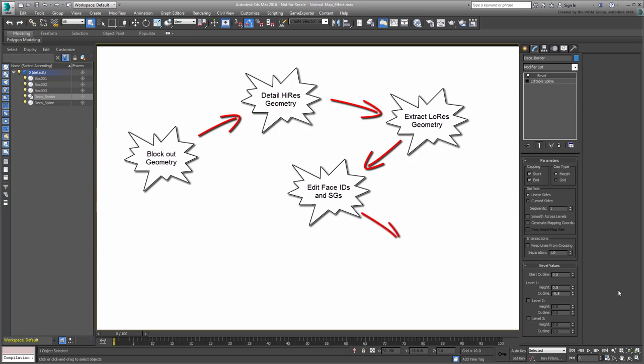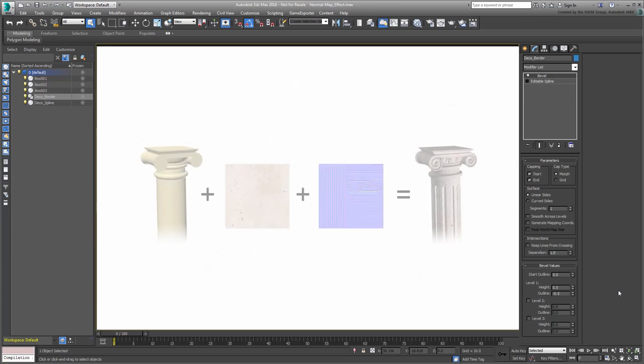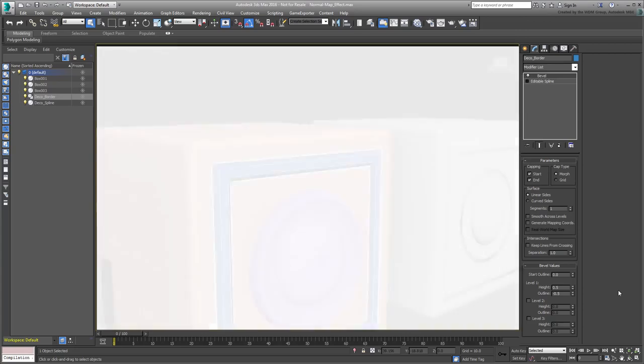You unwrap the low-poly object properly, so you don't have to rely on unreliable automatic unwrapping. Finally, use render to texture to project the high poly models onto the low poly column and extract the normal map. Once that's done, you create and apply the proper material with the generated normal bump map on the low poly model. This is the workflow you'll be following in this tutorial, starting with the next movie.